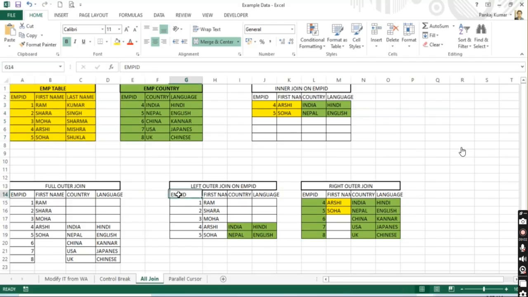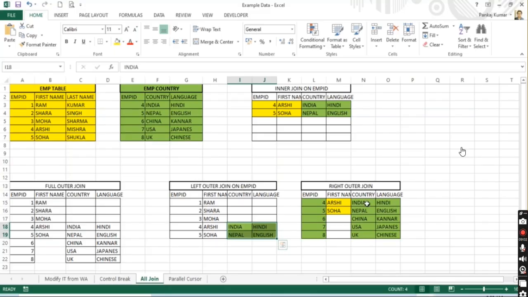Employee ID and first name I am taking from the left table, so all of that data will come over here, and the country and language I am taking from the right side. On the right side, only the data which matches will come. Only 4 and 5 match, so only the 4 and 5 data will come, right? So that is the left outer join.